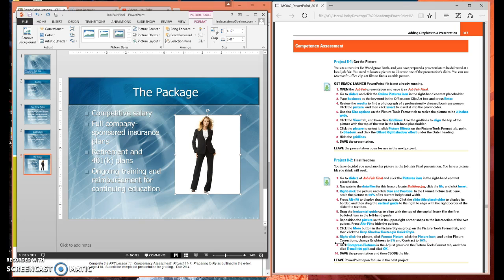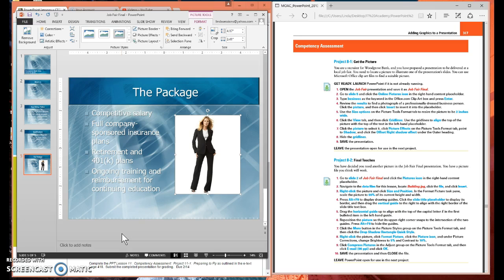I can't explain everything that happens with the computers because I don't understand every little thing about them either, but I do know that sometimes if it doesn't work one way, then go back in and just try a different picture. And you can see I've got my picture here. Makes my presentation pop a little bit more having a picture on that side.